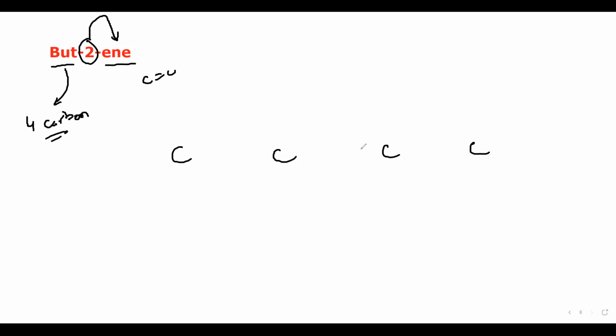If I count the carbon either from right or left, it does not make a difference. This is my first carbon, this is my second carbon. So the second carbon should have a double bond with the next carbon. So there is a double bond, and then the rest we will make single bonds. Because it is bute-2-ene, the double bond is at the second carbon. So first we draw 4 carbons, because bute means 4 carbon, and ene means there's a double bond, but because it is 2-ene, the double bond is with the second carbon.